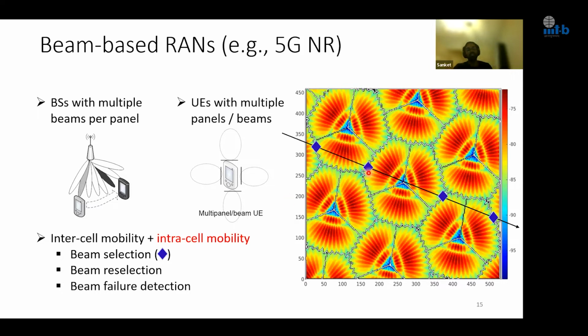Now, in addition to the intercell mobility, one also has to focus on the intracell mobility, and the beam selection when it transfers from one base station to another base station at this cell boundary, and also the beam reselection when the user is within the cell itself. So as the user moves from this beam to this beam, the new beam that will be used to transmit to or receive from the user will change. Essentially, these beams can be generated using multiple antennas. You can have multiple antennas at the transmitter, which could be the base station or the user, and also at the receiver. How these beams are generated is connected to the signal processing done at the transmitter and the receiver using these multiple antennas.